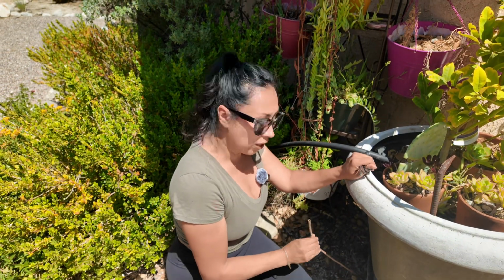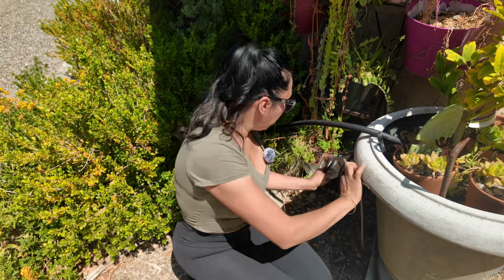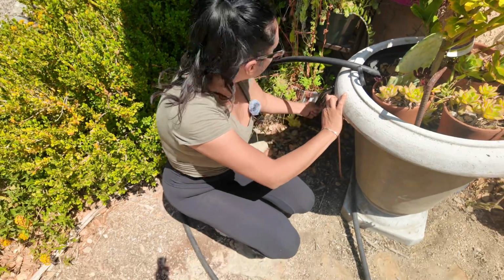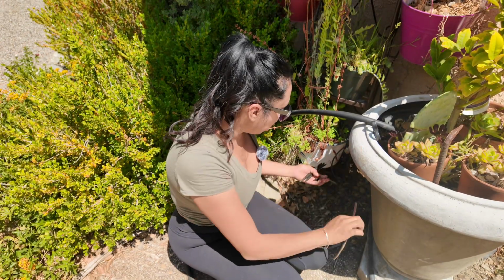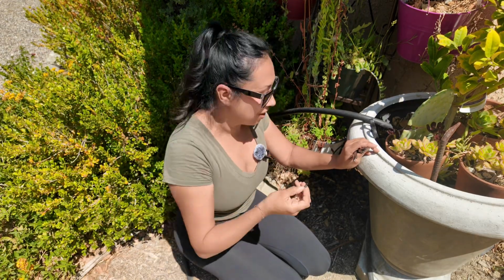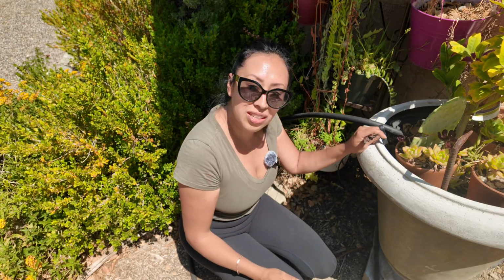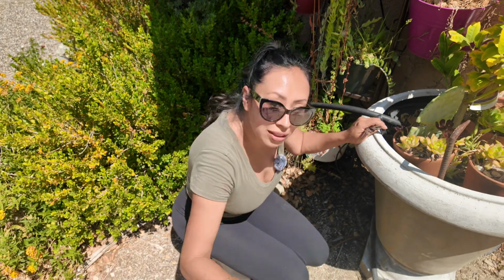When I got this tree in there, I had already put a line. I don't know if you guys can see it right here. I had put a line here. All I have to do is basically cut a piece of the original irrigation that's going on here and add a connector, and that's it. They connect like Legos, and this will be set with irrigation that's already on a timer, that's already watering the rest of this backyard garden. So let's do that.